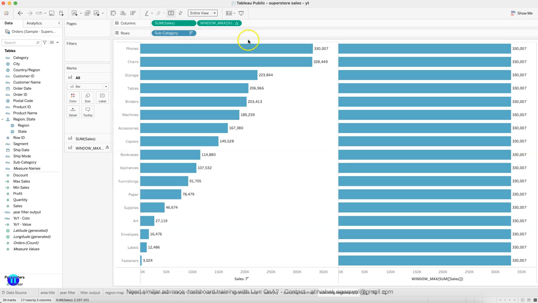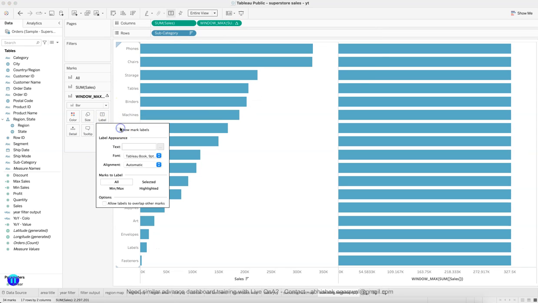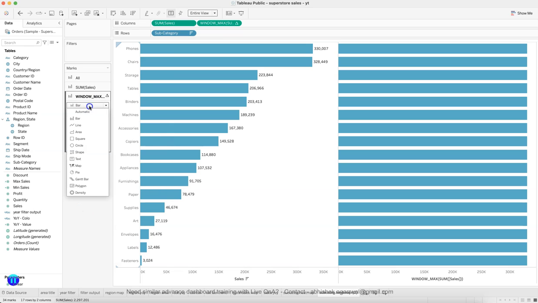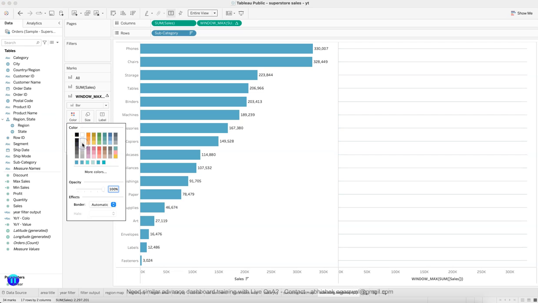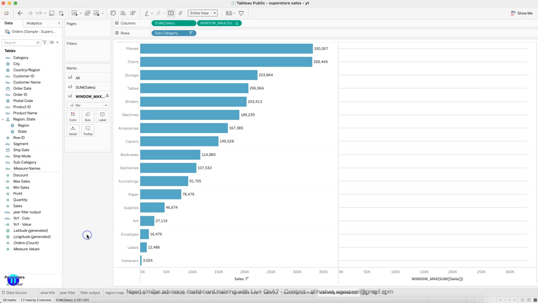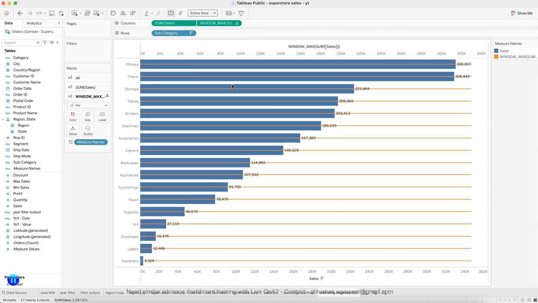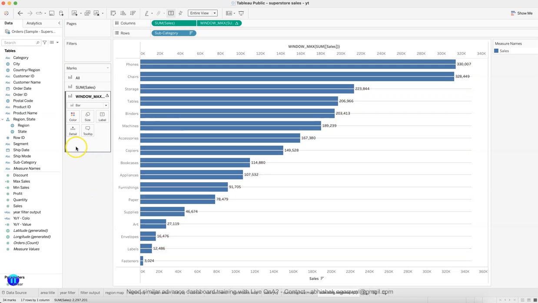And then over here we can uncheck this bar. I can reduce it like this. Okay, color I can keep it like this, and then I can choose dual axis. Yikes, I don't like it at all. So measure names, I'll just remove the measure name.